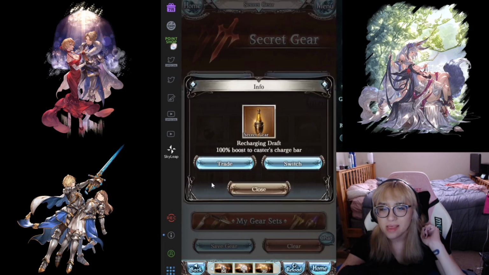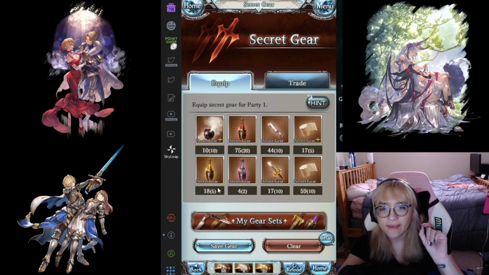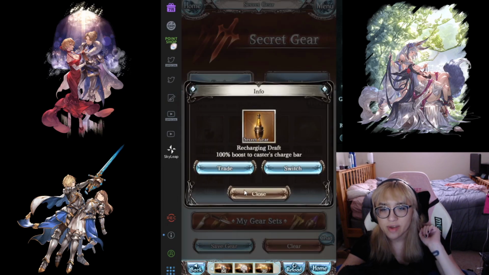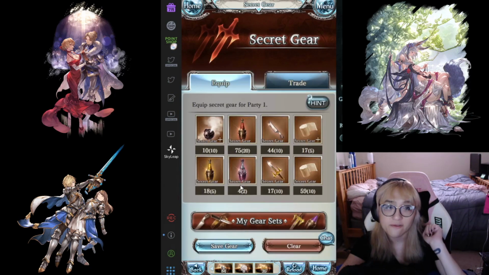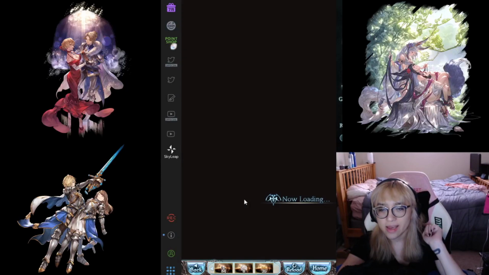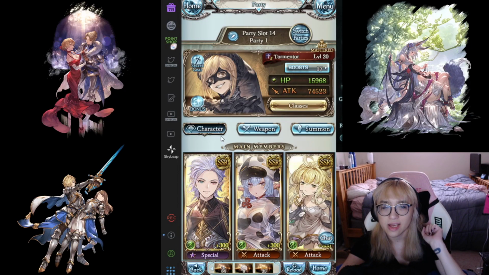But a big thing is you get access to 100% charge bar on demand up to 5 times with recharging graft. And then in addition to that, if things really go off the rails, you can use recharging graft plus recharge draft to give Jita 100% charge bar and then charge attack reactivation, and then she can self chain burst. So yeah, Tormentor, pretty good. But again, a bit of an expensive class to play in terms of resources because everything's consumable.